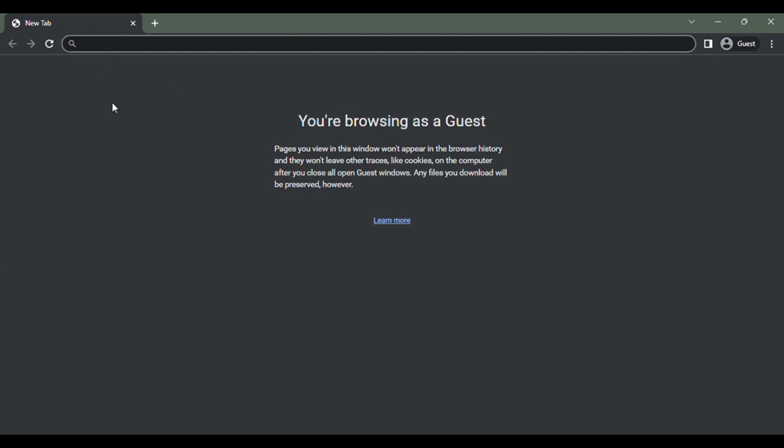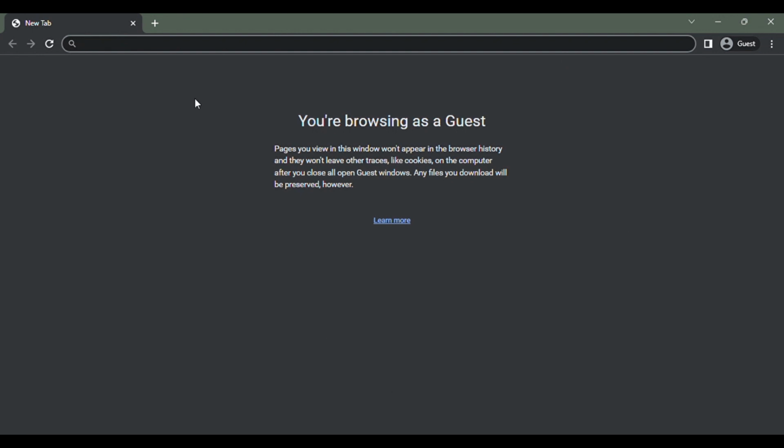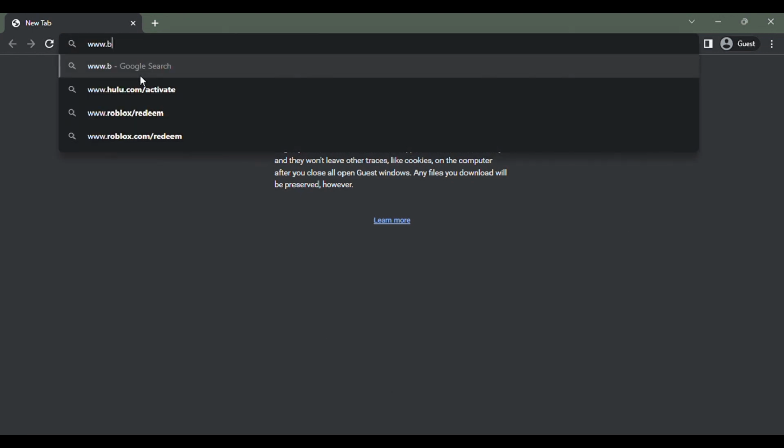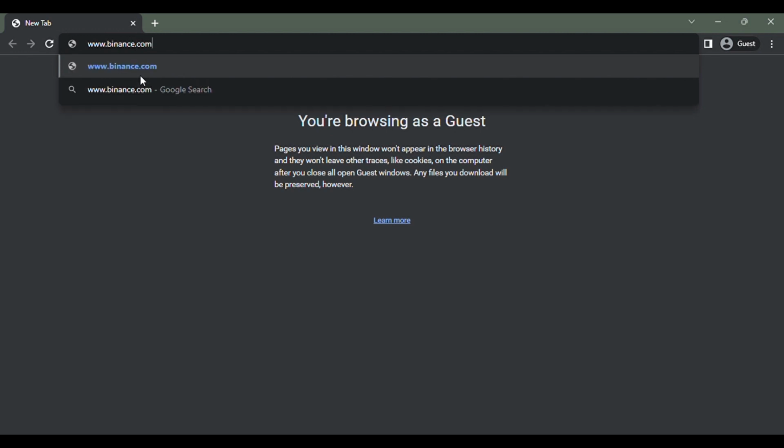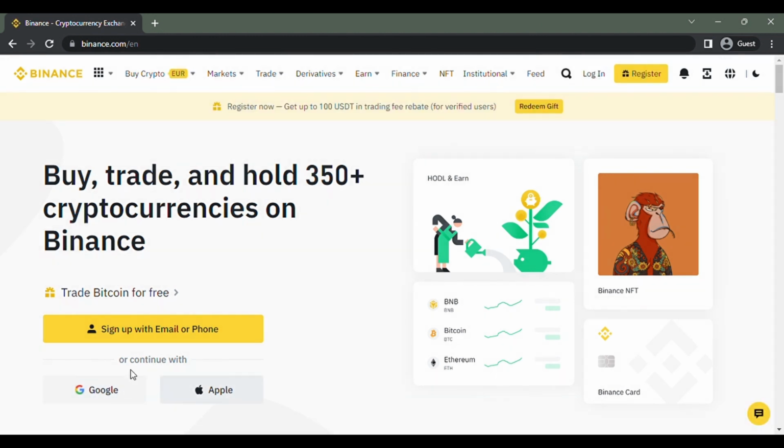For the first step, you'll need to create a Binance account. You'll have to go to the Binance website, which is www.binance.com. Click on Register to create a new account.